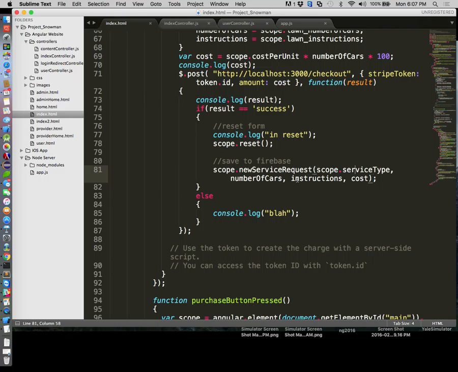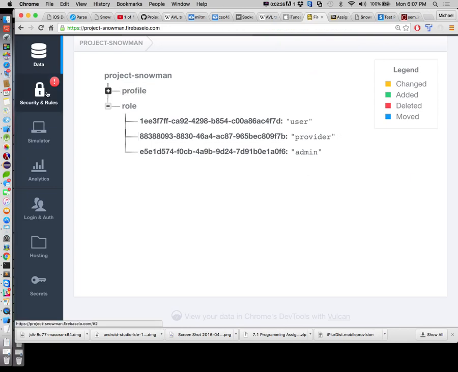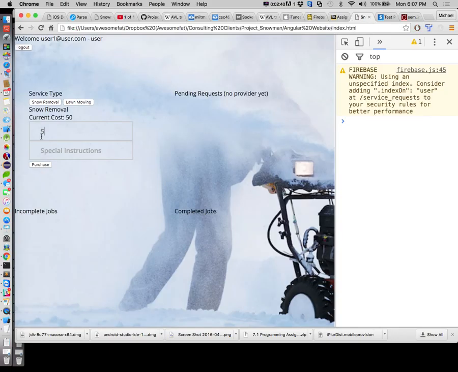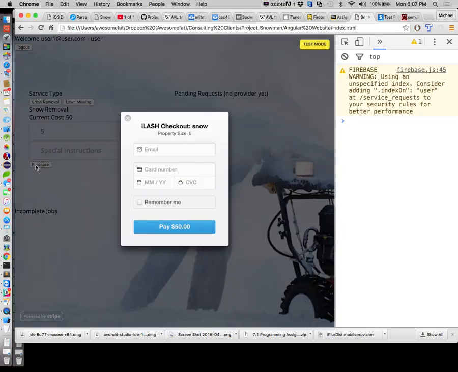So when we collect this, let's go back out here and act like we're going to do this, so we'll purchase this. It wants our email and card number. We're going to pay this amount. It needs our name.